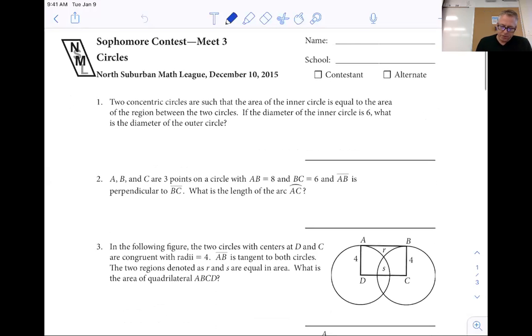So first question here. This, by the way, was the actual test from 2015. I think this was non-calculator. These numbers look pretty easy to me. I mean, when I say easy, I'm saying like they're integer whole values. So typically that's an indicator. So let's take a look here.